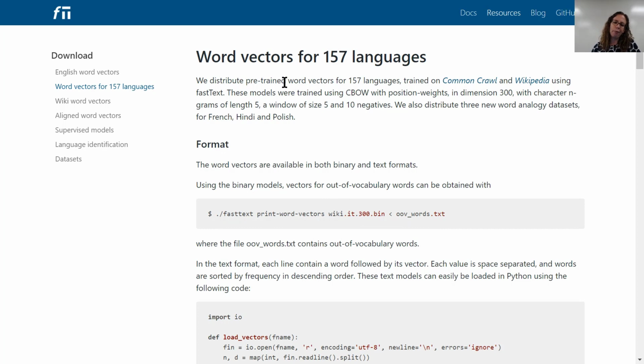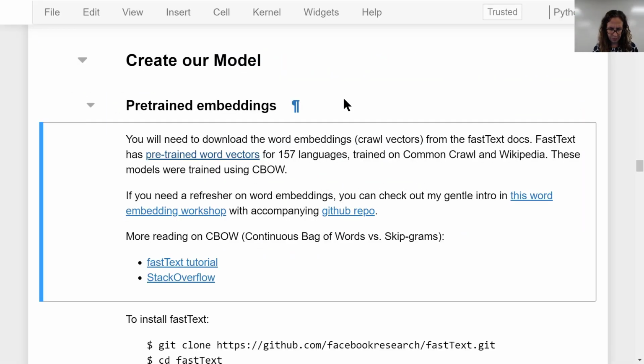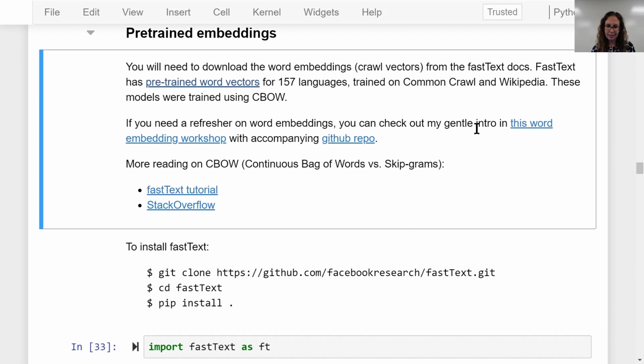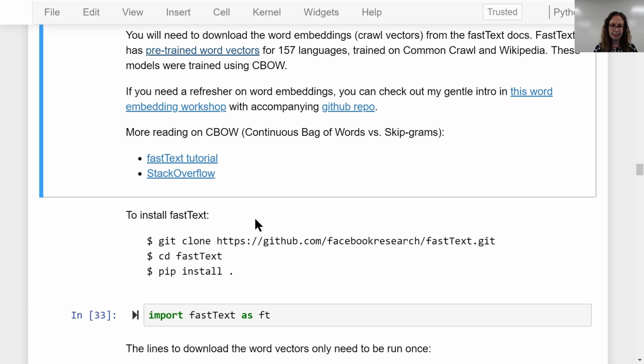This is neat. They have pre-trained word vectors for 157 languages, which can be a useful tool. And then here are some links to different tutorials and a workshop if you wanted to review more about word embeddings.